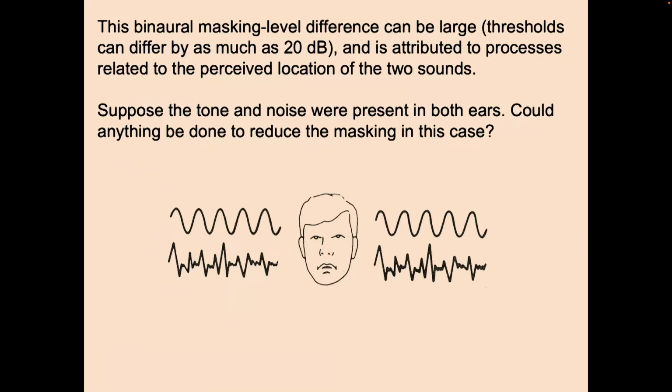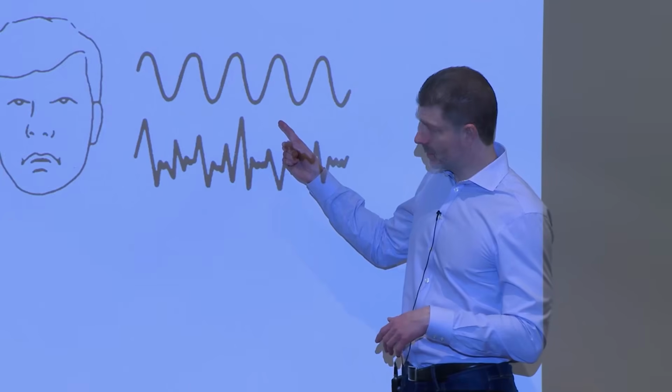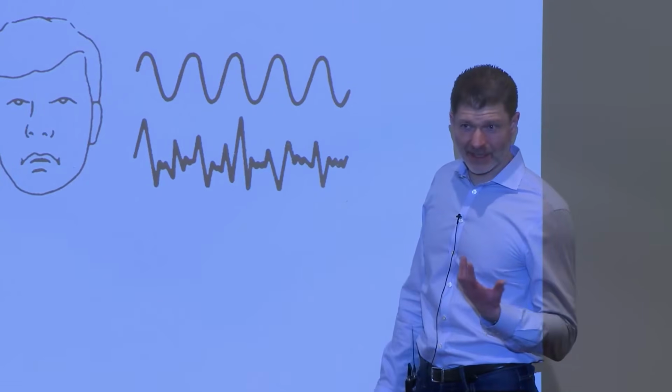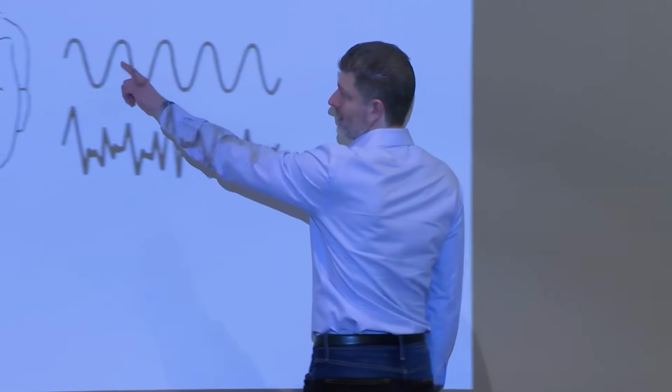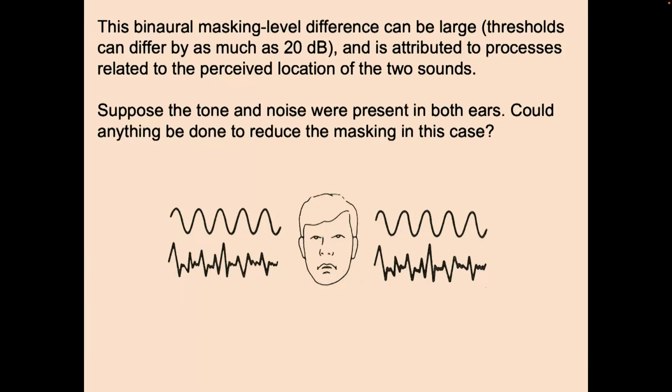Okay, so it follows that if we were to add the tone back into the other ear, it's now going to be hard to detect again, because we set the signal to noise ratio of the tone and the noise such that if you just play it to one ear, it will be below threshold. So if you have the identical tone and the identical noise in the other ear, that would also be below threshold. Now, subject to the constraint that the tone and the noise have to be in both ears, what could you do to the tone or the noise in order to render the tone audible again, based on what you know about binaural hearing?